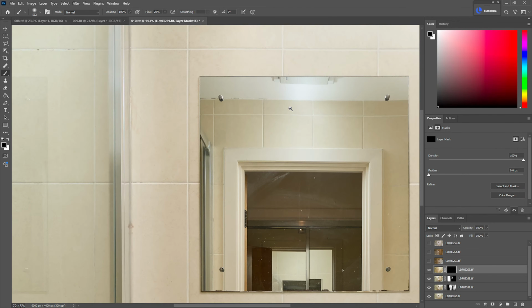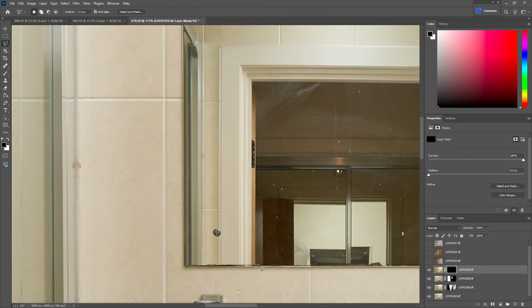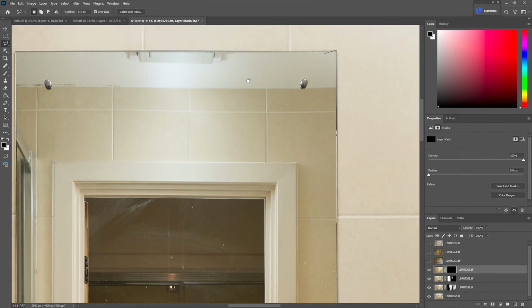Okay, I'm going to use the polygonal lasso and do a cutout, avoiding the area in the back, or the hallway, or the bedroom.